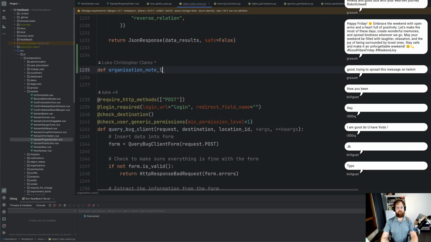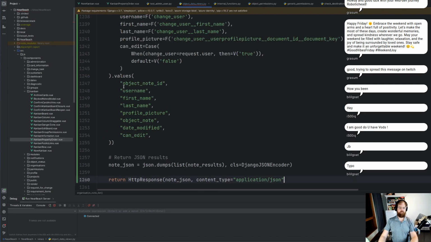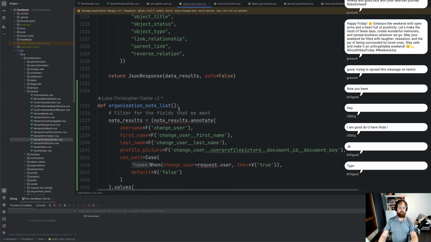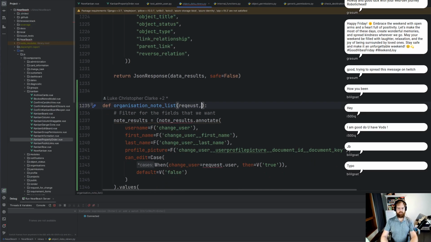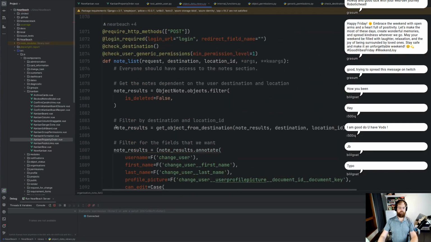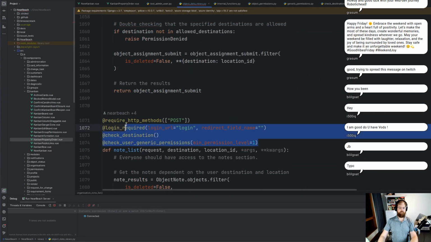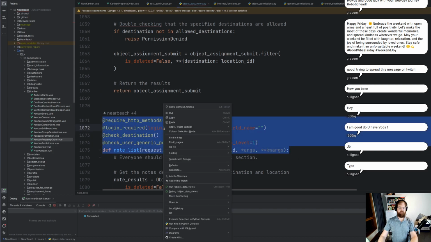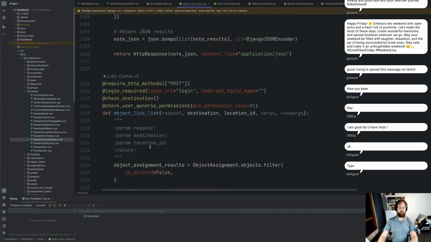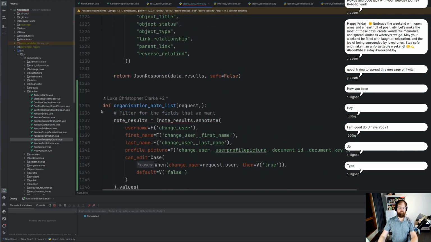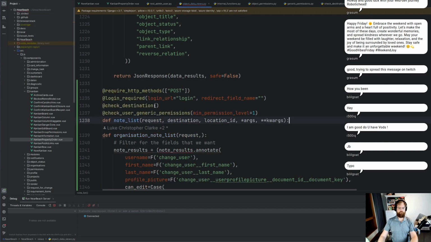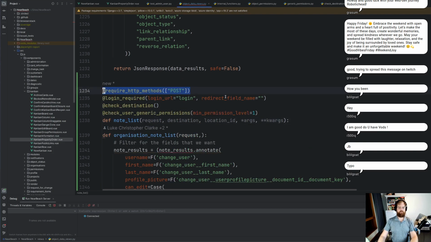So what we want, def organization_note_list. We'll key in the rest of the details in just a little bit. I'm just going to paste those in. We'll have the request. I'm just going to copy these for reference. All right, so we still need this one. We still need this one. Still need the check destination.